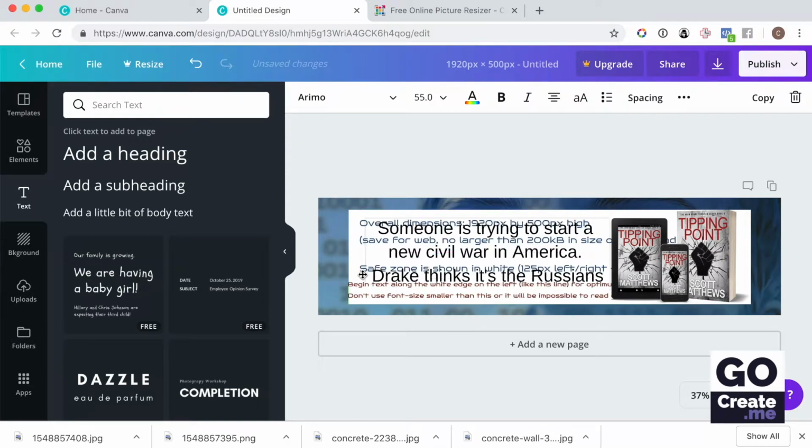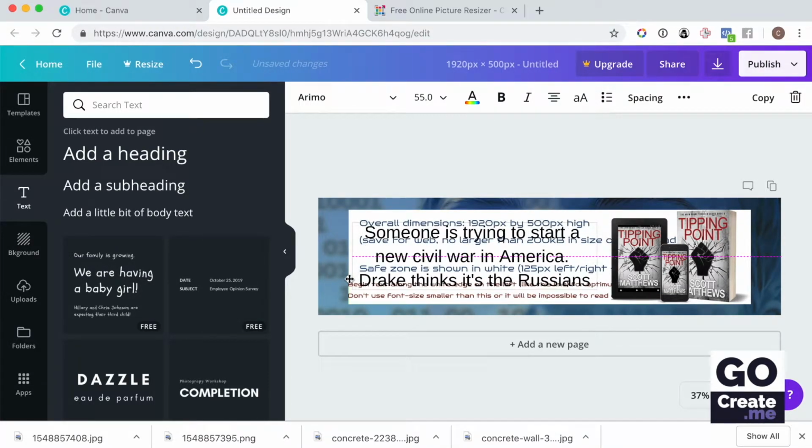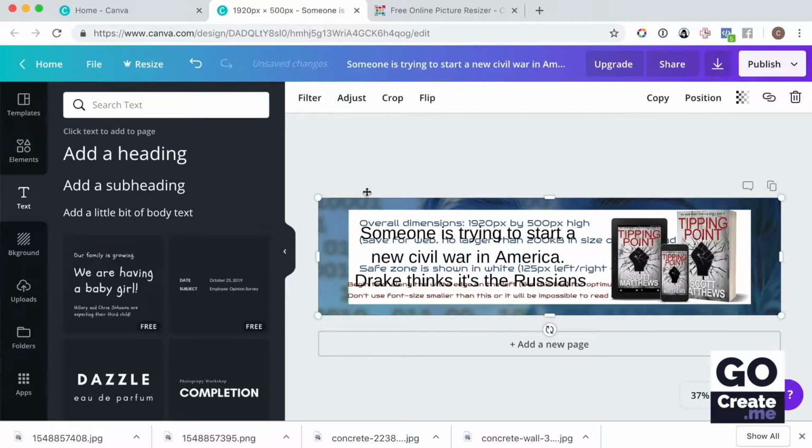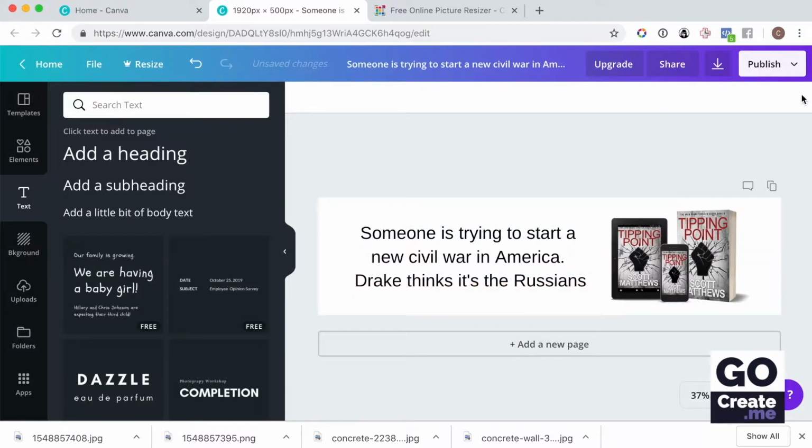And then it shows you that little line when you're aligned. Being aligned is good. It's good for visual effects. And it also likes it when I put it there, and I think I like it too. So it gave me an extra line. That looks good. So now I know that if I keep my text around there, it will fit. So I can click on that image and just trash it. I don't need to keep it anymore.